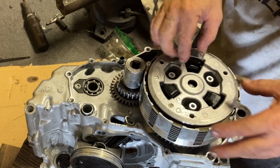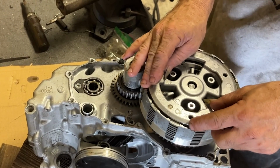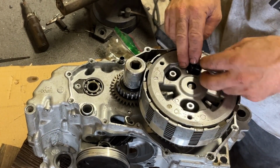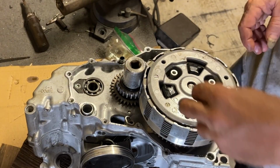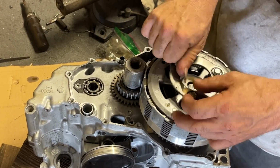The plates. There's little rubber dampeners in there. Make sure they're all facing the same way. Make sure everything sits down flat. Those little rubber bumpers I can definitely see being problematic. But hey, this is a factory clutch. It is what it is. People are saying these are what you replace.